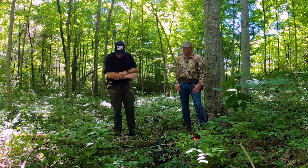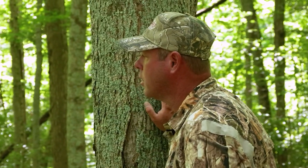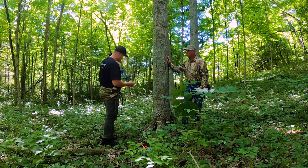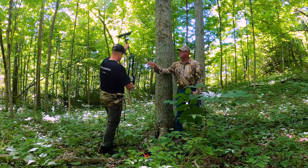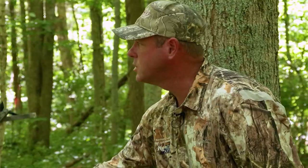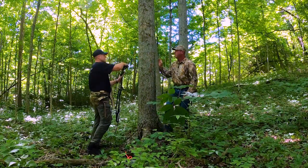So the next step is my step — this small platform will be what my feet rest against when I get to hunting height. You can purchase these online as well. I made this one — it's a step-aider. A step-aider, essentially when you're using a one-step, just gives you two more steps. That's all this is — a strap that's two more steps to get you a little bit higher.